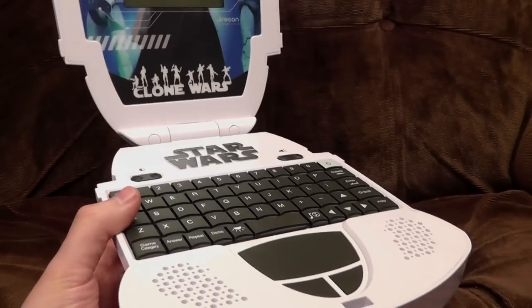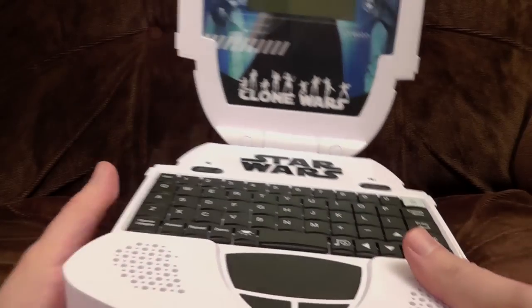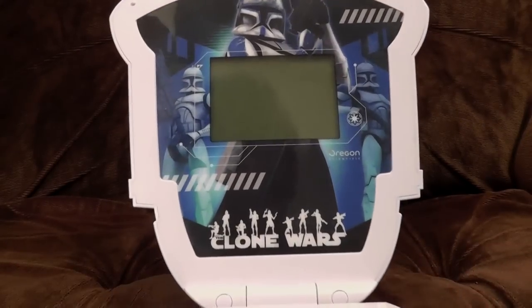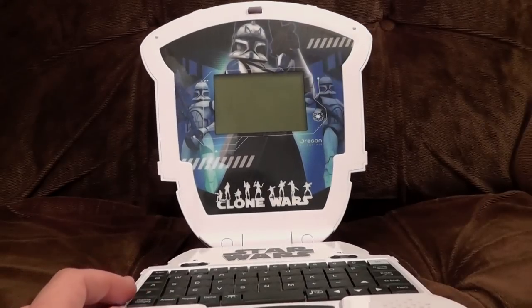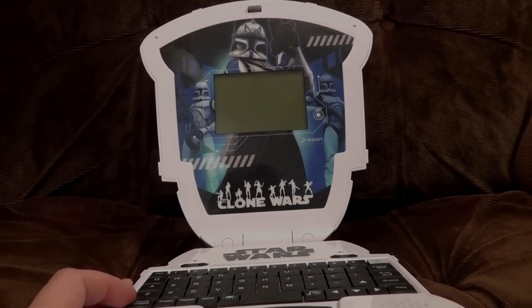So there's the set-up. Looks a bit like a laptop, but with the world's smallest, naffest screen. I am going to reconfigure the old camcorder here so you can see the screen zoomed in, and then we shall see what happens when you turn this baby on. I've centred that in frame and left a little bit at the top and bottom in case it bounces up and down when I'm tapping away on the keyboard like a learning maniac. OK then, split open, clone trooper head. Teach us everything we need to know about life.